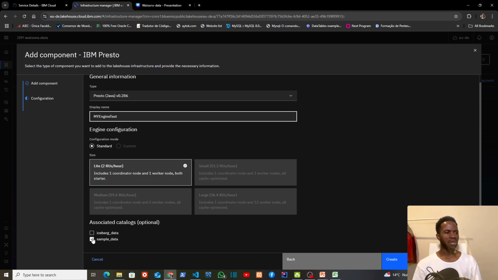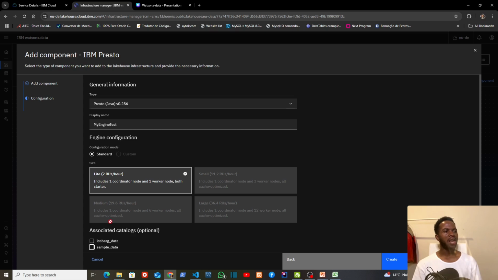You got to associate this engine with your catalogs here. We got two default catalogs. You can create your own catalogs, but we're gonna create just this engine.